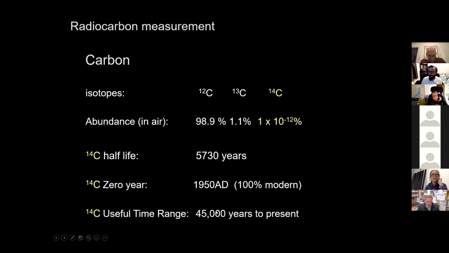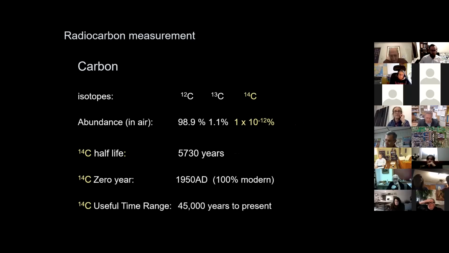And the useful time range for measurement is a little bit variable. It actually changes from day to day depending upon how the instrument runs. But we can measure roughly 10 half-lives, so somewhere out to 45 or 50,000 years to the present. And the thing to realize is that when you're getting out to these very extreme ages, the amount of C-14 is extremely small, and it gets to a point where we can only quote ages as greater than 45,000 years, because you can't distinguish nothing that's 45,000 years old from nothing that's 1 million years old, if you like.